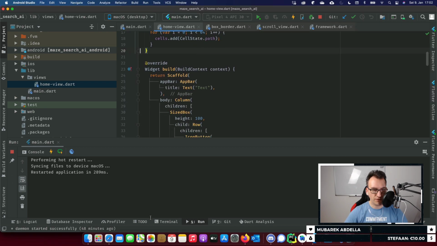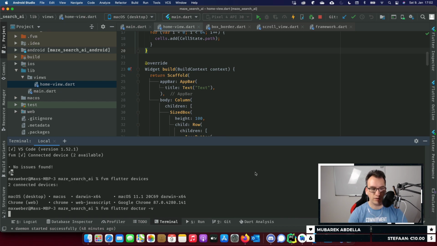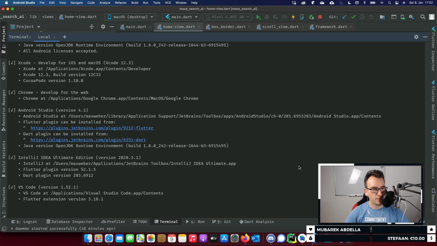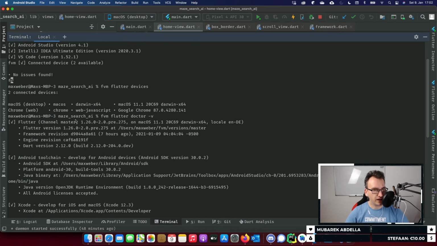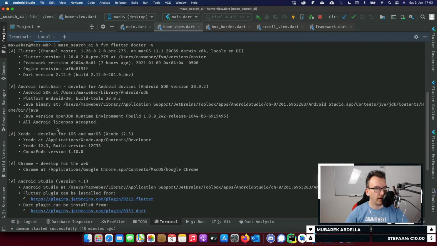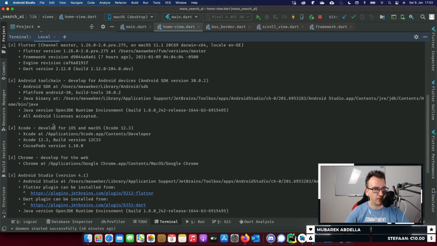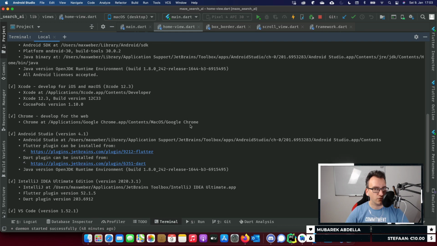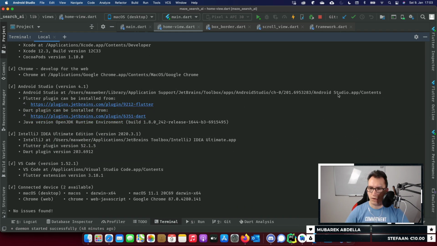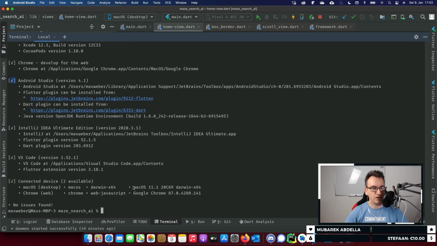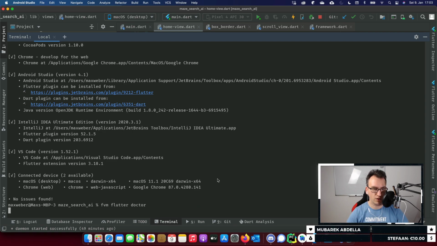Ah, here we go. Okay, Java FVM flutter doctor -v. So Flutter channel, there everything is good, I guess. Then we have the Android toolchain. Android SDK is found, Java libraries, Xcode is installed, build version is good, Chrome is installed, Android Studio 4.1, blah blah blah. Flutter plugin can be installed from, Dart plugin can be installed from. Yeah, okay, this seems to be an error, but on the other hand, you can just ignore that if you have installed them, right? So you don't find any problems, it's just a problem that it is visible here. But if you don't do it with -v, you see already that there is a tick. And I think if we use FVM flutter doctor, you wouldn't even see it.